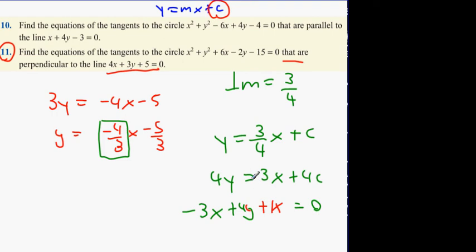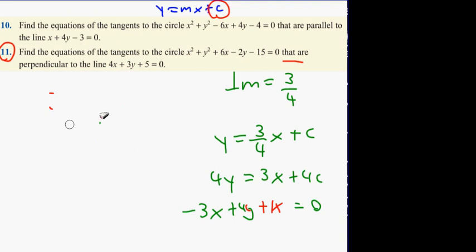Now there is a shortcut for this if you want. Some of you might have learned this off, as sometimes Grimes does it this way. A quick way of learning it off by heart is to put a k value in instead of the normal number at the end. Exchange the number in front of the x and y. So it's now going to become 3x plus 4y. Are you happy with that?